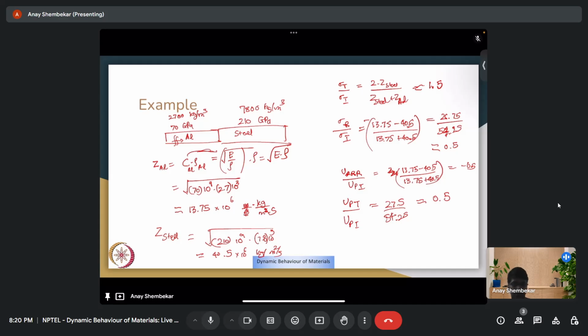So this aluminum steel interface essentially acts like a rigid interface, going from a low impedance material to a high impedance material. As the ratio between the transmitted material impedance and the original material impedance, ZB by ZA, becomes very high, much larger than 1, like 10, 20, 100 or so, this will start mimicking a rigid interface. On the other hand, if it becomes much smaller than 1, below 0.1, 0.05, it will start behaving similar to a free interface.